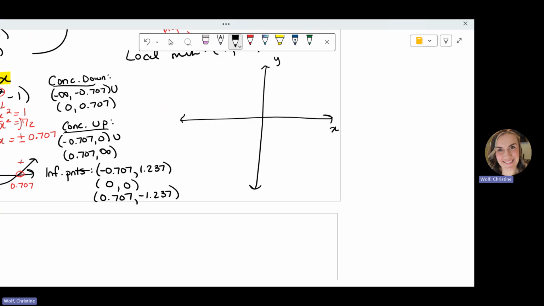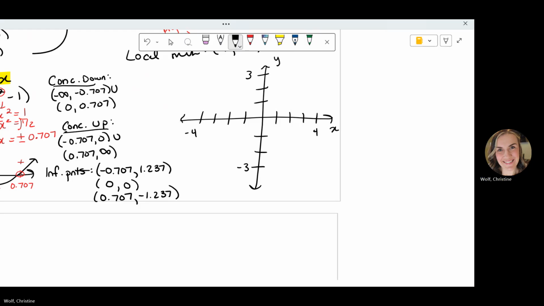1.29 is the max. And then my local max and my local mins go all the way to 2 and negative 2. So I don't need to go very far in terms of my scales. So I'm going to go 4 on each side just to space it out a little bit. So I've got negative 4 to 4, and I'm going to do the same thing top and bottom. Actually, I'm just going to do 3. I only need to go up to 2. Okay, so there I am.